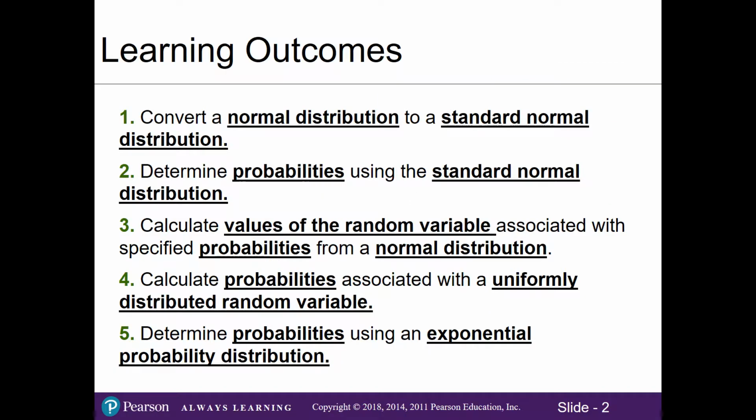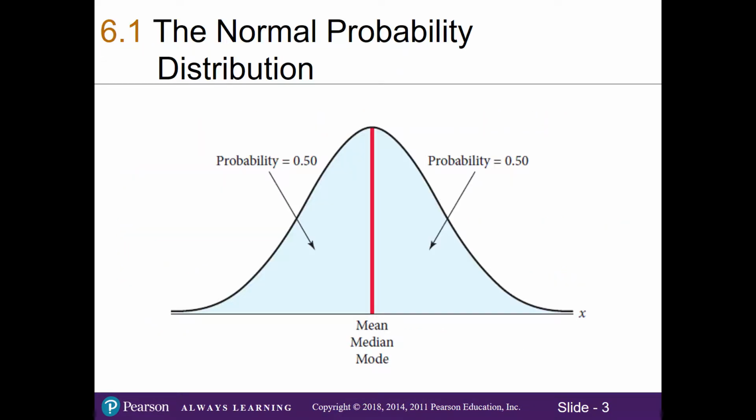So in this video, we'll be focused on the normal distribution as well as the standard normal distribution and how we can use that information to determine the probabilities of something occurring. Here we have our normal probability distribution curve. What this states is that all my random variables fall within this bell-shaped curve. Note that the probability on either side of our curve is 0.5. And when I add 0.5 to 0.5, I get 1.